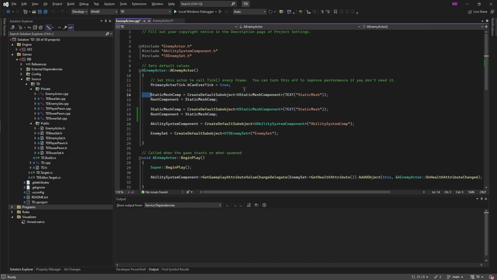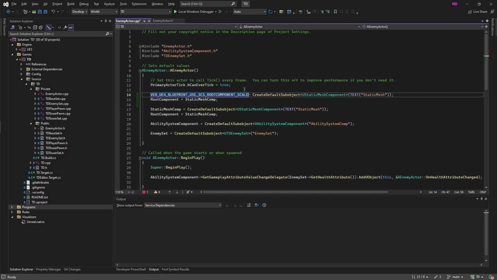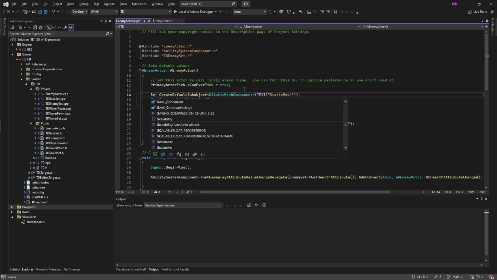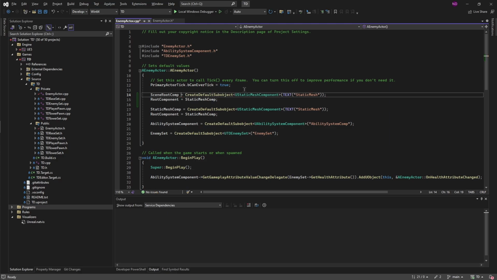We'll have our scene root comp here. And this is a U scene root comp or scene component. And we'll call this scene root comp. So the root component gets set to that.